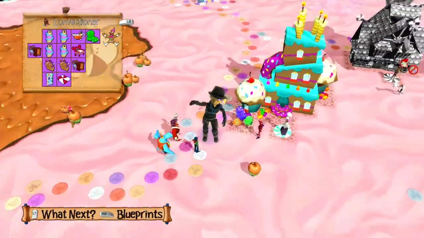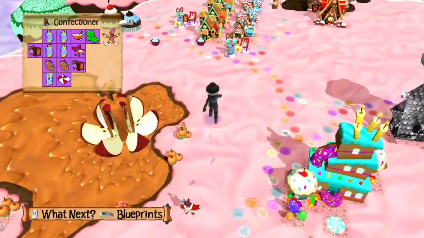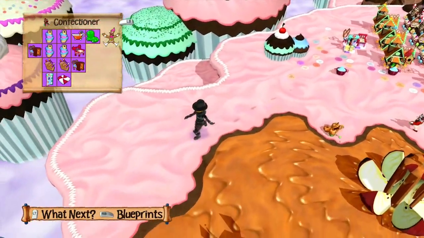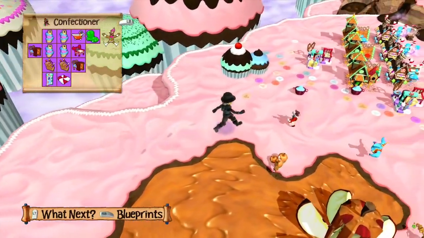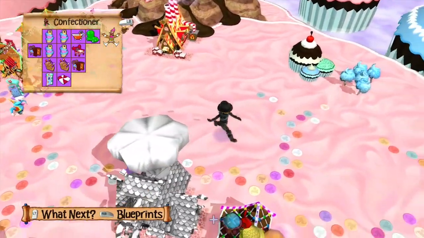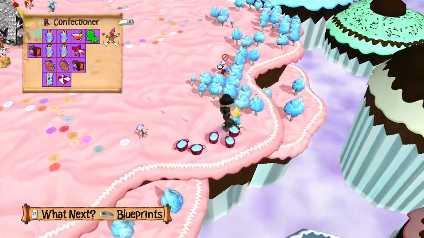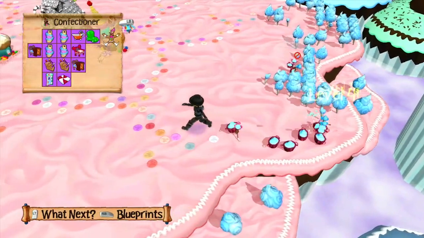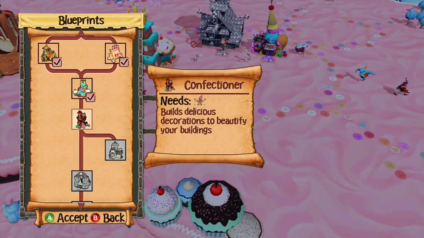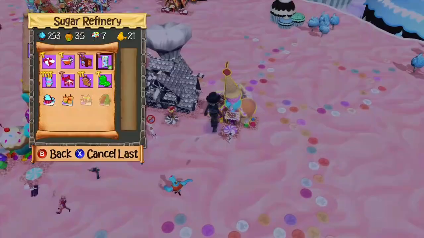Okay, but I desperately need some new decoration pieces, please. Somewhere? Like, desperately? I've got two houses I need to build. At the very least, one to make some delightful Keflings or Gingerlings not homeless? Oh, pain. Alright. Well, then let's build the confectioner. Oh! Builds delicious decorations to beautify your buildings. Okay, good. We need that. Okay.